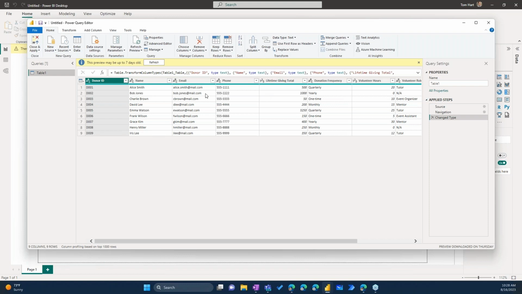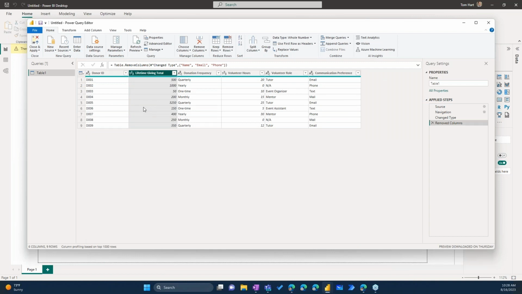For today, I want to choose which columns to include in our report authoring environment and which ones to exclude. Let's say that I don't want to pull in personally identifiable information or PII. So I'm going to select the name, email, and phone columns, and from my command bar at the top here, select remove columns. You'll see that the interface is giving me quick feedback that now those columns have been removed.